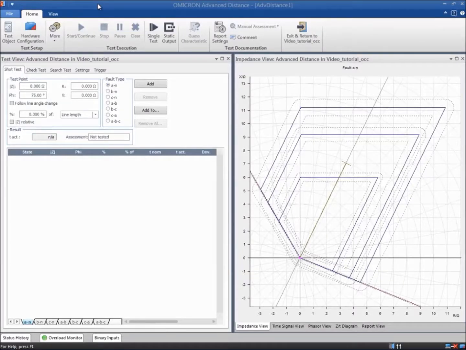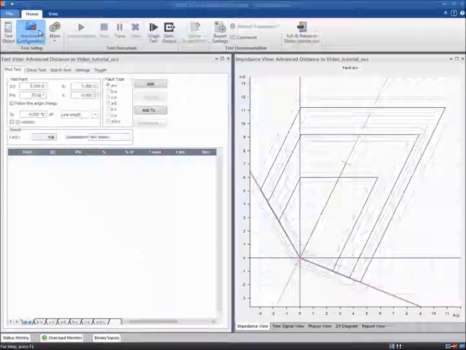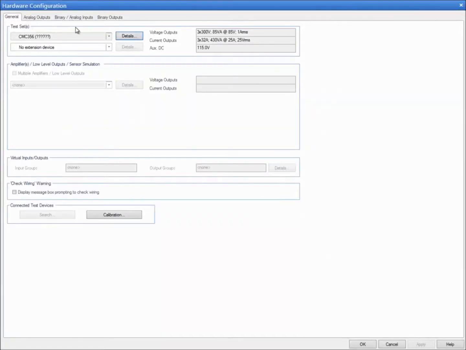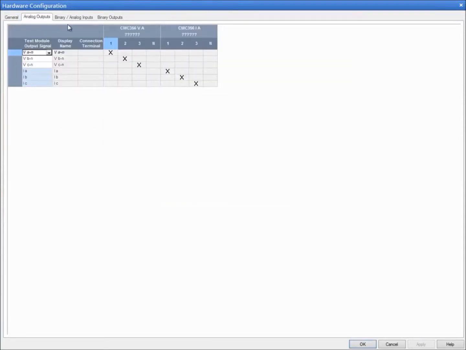As we did with the rest of the modules, we are now checking the local hardware configuration prior to testing. We will use this module to test zone ranges and trip times of the distance protection function. Voltages and currents are required to generate impedances. Therefore, the currents and voltages in all three phases and the trip signal will be enabled for this test.